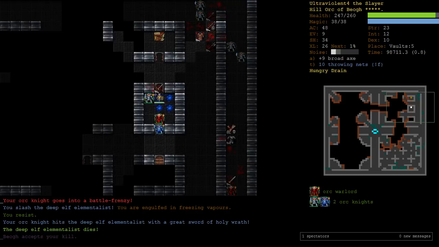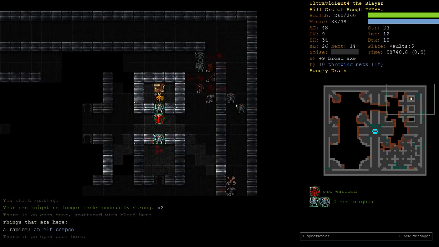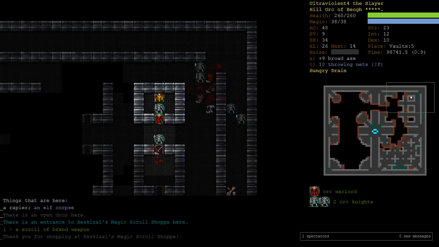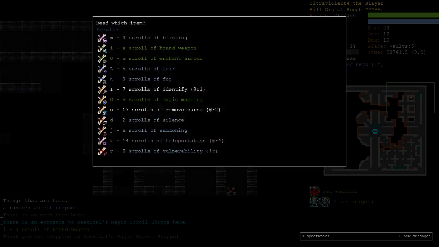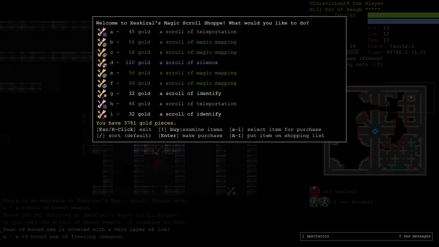Okay, our friends are standing in the ice clouds, but they're warlords and knights, so they're not going to die too quickly. Our first brand weapon scroll of the game. Oh boy, alright. Are we about to get a magic axe? I think we are. Let's insta put that on. It is a broad axe of freezing. Fine, a perfectly acceptable weapon.